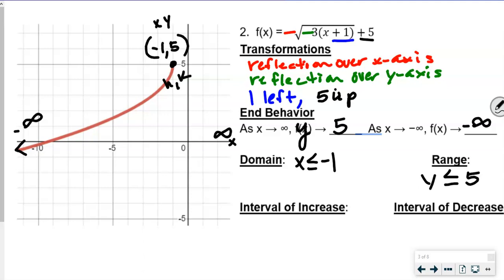So now, if I get on the graph at the left and go right, it does have an interval of increase, but not an interval of decrease, right? So where is it increasing from? What's over here on the left is negative infinity, right? And where does it stop? At -1, right? So we're going to go from our interval of increase from negative infinity to, again, we're looking at our y values, so that's -1.